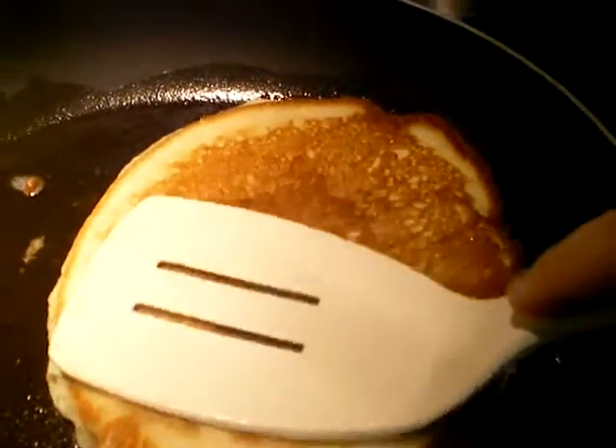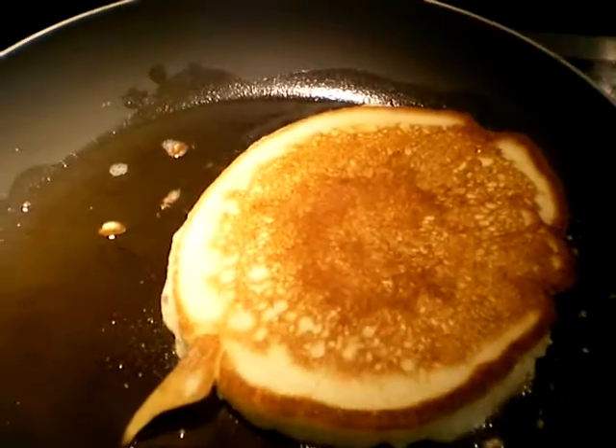I like to squish it a little bit and press stuff down. A lot of times when I'm making pancakes, I like to put fruit in it — like apples, a lot of times apples. You can put chocolate chips in it, bananas — I like bananas a lot. And what's a really good thing to do for the time of year is pumpkin seeds. Pumpkin seeds in pancakes? I should try that sometime.